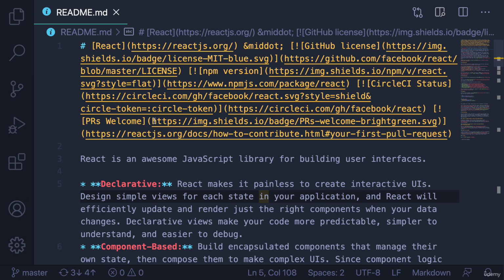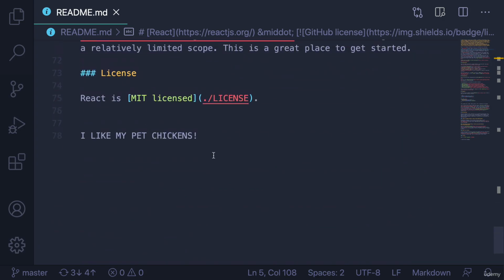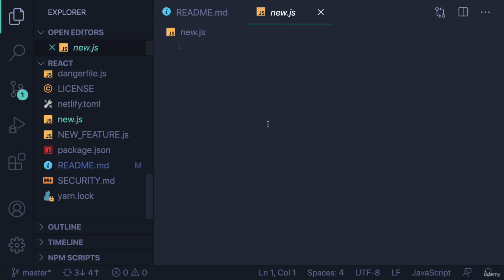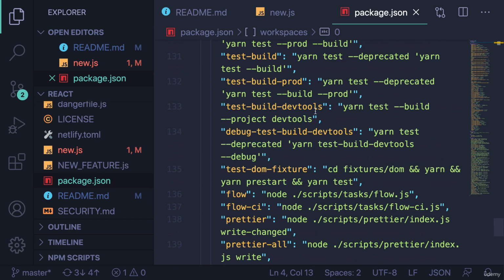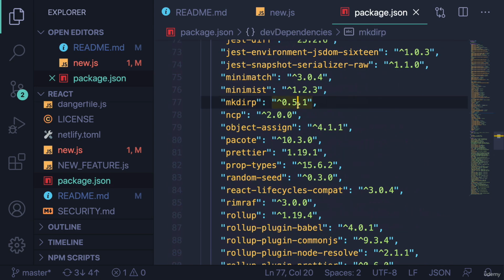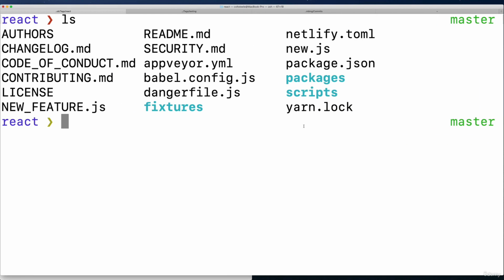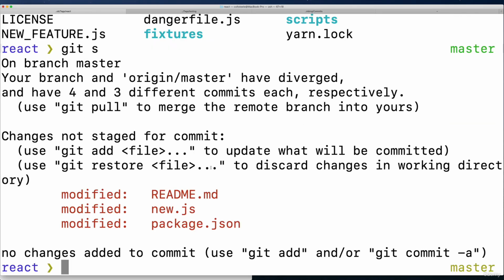So let's try that. Here is the repository I'm working on. Let's just add some changes to this README file and to this JS file and to our package.json. I'm really destroying things. What should we change in here? Maybe a version number? It doesn't matter. I'm just making a lot of changes. Okay, so if I type git S now, instead of status, why not use our new alias? If I want to add two of them, the readme and new.js, I can do git A and then readme and new.js.